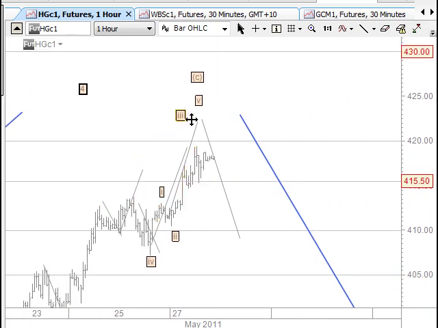So we're looking for a 3rd wave up, and in the 3rd wave there would be 5 waves. So we could look at 1, 2, 3, 4, and 5. So the third wave can go into there. And then we're looking for the fourth wave, which could be part of it there. That would be part of it.